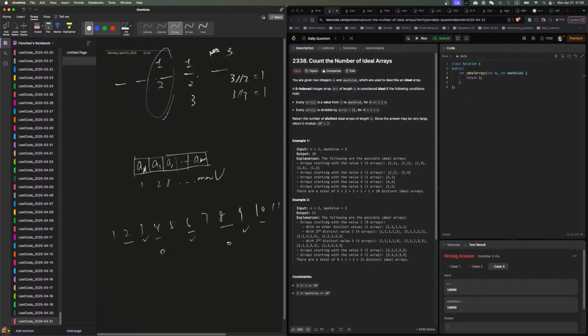Or at least, you compute this state, and then you just update as we move to the left. But how do we do that?